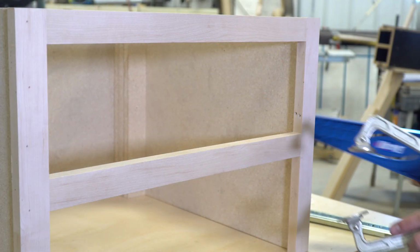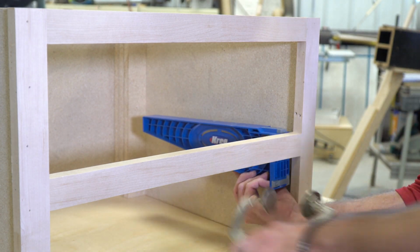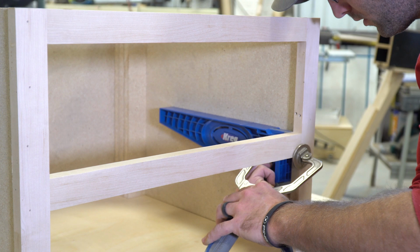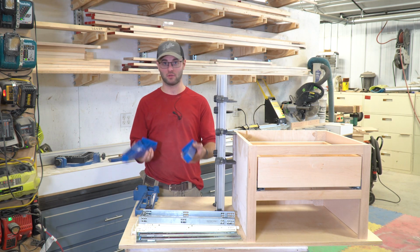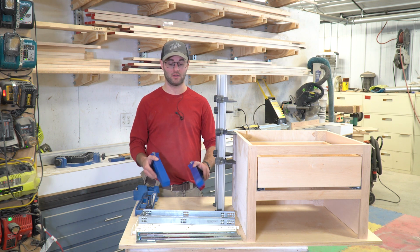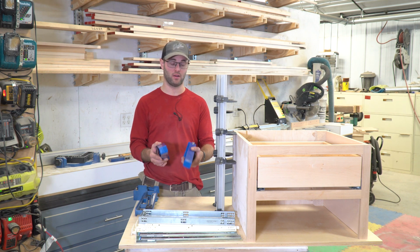Moving along, these are from Craig. They're little support brackets that get clamped onto the face frame on the inside that give you a nice level and square to your face frame. And there is a left and right. It has some doodads on it that allow you different setbacks and offsets. I probably underutilize these as well, but these are my go-to for side mounts and under mounts. It is just extremely simple when dealing with face frames.